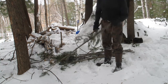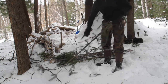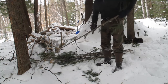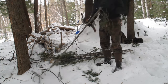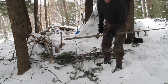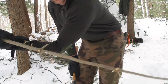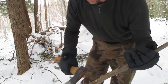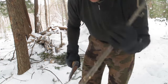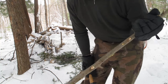Okay, we got some green evergreens here. Just gonna chop off the branches. Okay. So these are the green pieces of wood. Okay, this is an evergreen conifer. I'm cutting off, I'm using my axe because I want to cut these secondary branches off real close to the main branch here. That way I have less air gaps in between each piece.